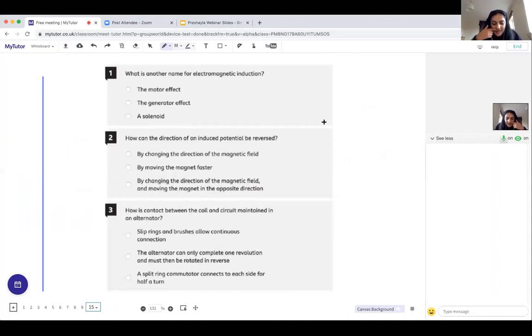Okay, when you make electricity, do we have to move the wire for the magnet to work? Yes. If you are talking about the generator effect, if you want to create a voltage, if you want to create a current, you have to move the wire. Okay, you have to move the wire for the magnet to work and create electricity.